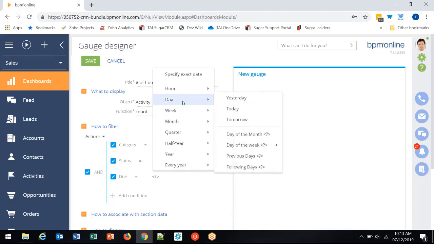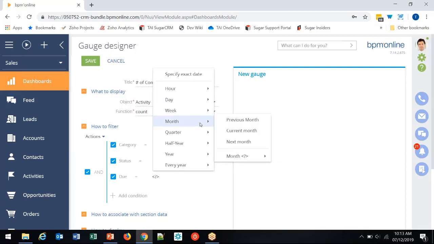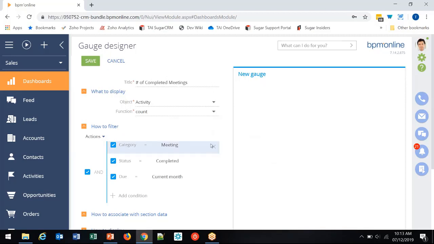Let me take a quick second to talk about the previous number of days versus the current month or the current quarter. So if I did something like the previous number of days, and let's say I did the previous 30 days, the previous 30 days would always be a rolling 30-day period. So right now it's July 12th, so the previous 30 days would be June 12th to July 12th. If instead I did current month, that would always start over on the first of the month. So current month would be July 1st to July 12th. And so it would start over each month from scratch. I'm going to go ahead and use that one for this one. And let's say I have a goal of how many meetings I need to have every month that I'm working towards.